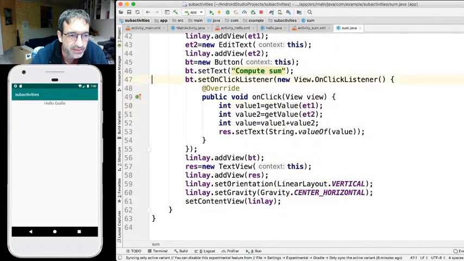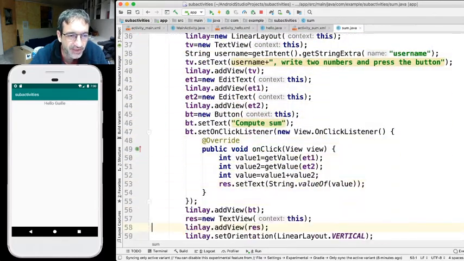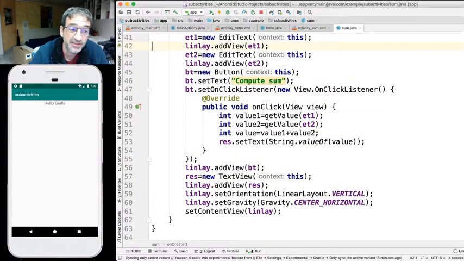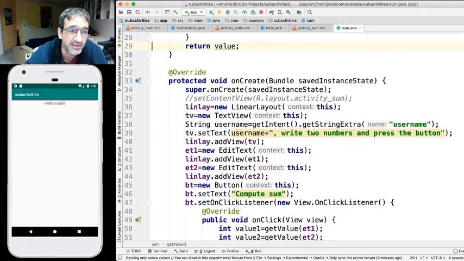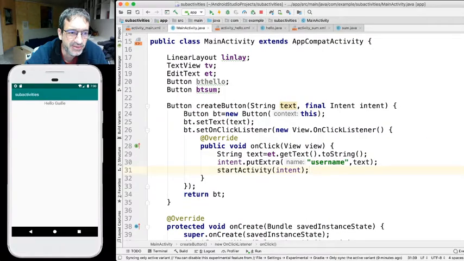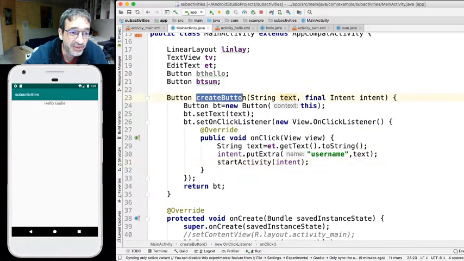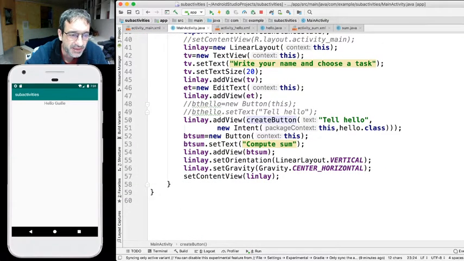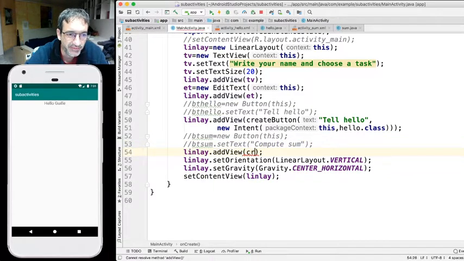Okay, well, so it seems that we are done here. I've not forgotten anything. Maybe it remains to create the button in this way when it comes to the second activity. So again, here, instead of creating this button directly, we create it with the function create button.